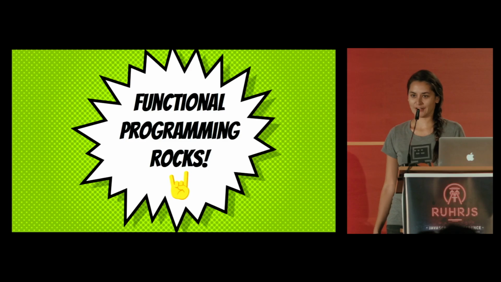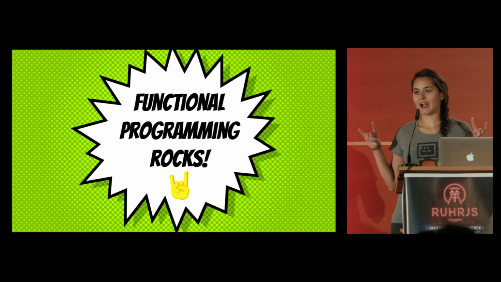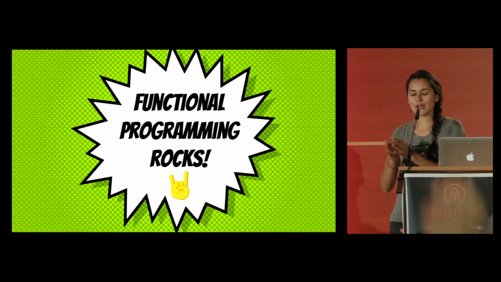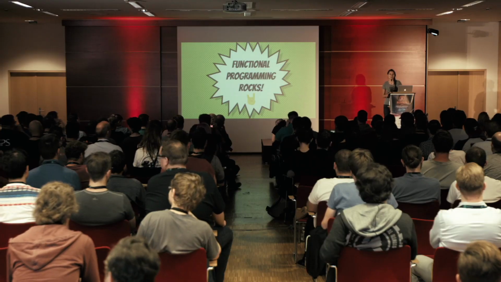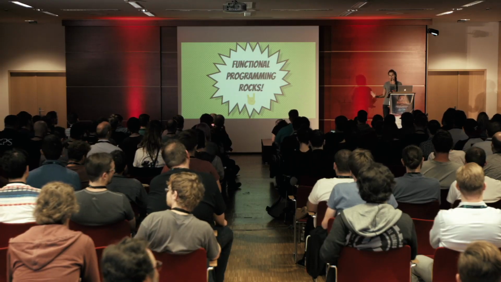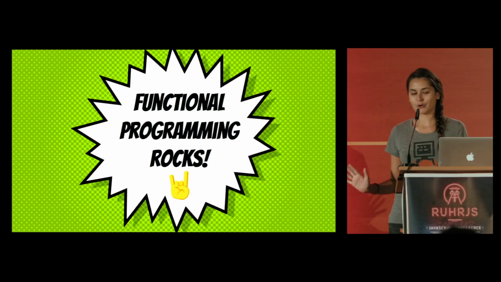But I'm not really here to talk about all of those cool things. I'm here to talk about immutability. And the reason that we want to talk about immutability is because functional programming is very cool. I think functional programming rocks. Anybody agree with me? Yes. Awesome. Okay, so we're not going to talk too much about the nitty-gritty of how functional programming works.